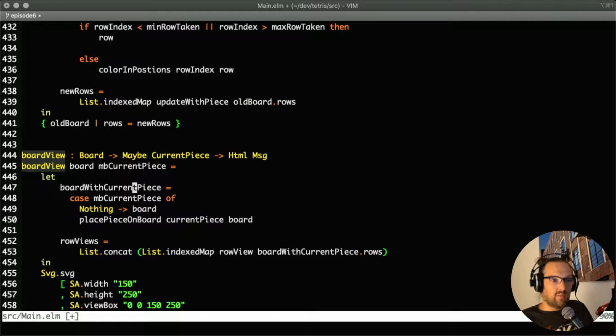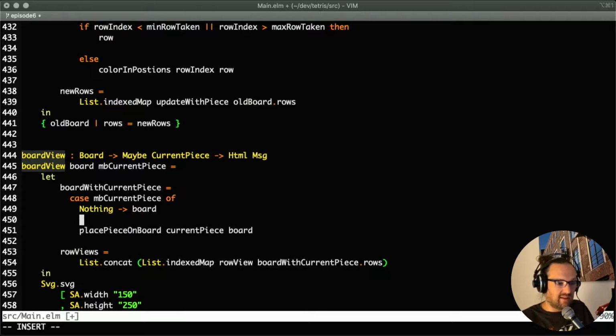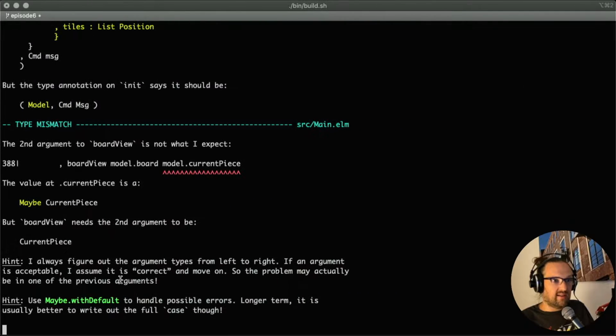That's basically the combination of the current piece with the current state of the board. To be able to render it, we place the piece on the current board, but if we don't have a current piece, then there's obviously nothing to place. So it's only in the case that we have a current piece that we have to bake it in. Fix that.